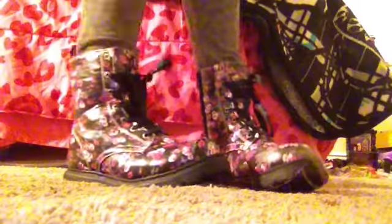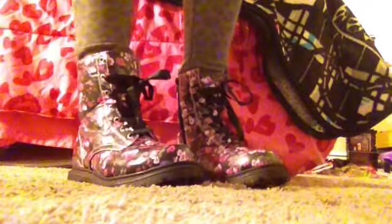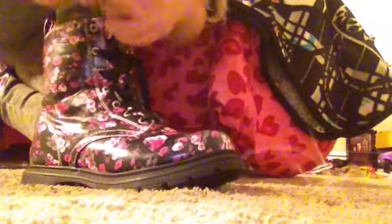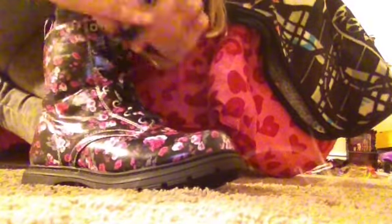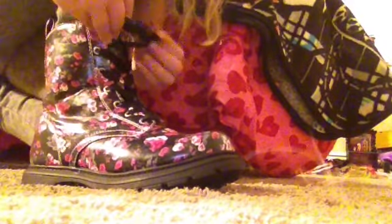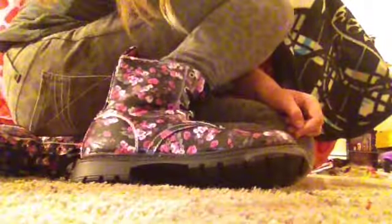Here's how they look. So here they are. They're really cute. I love them, and they're so comfortable. But a problem is that I have to keep tying them. That's better. So that's what they look like on me.